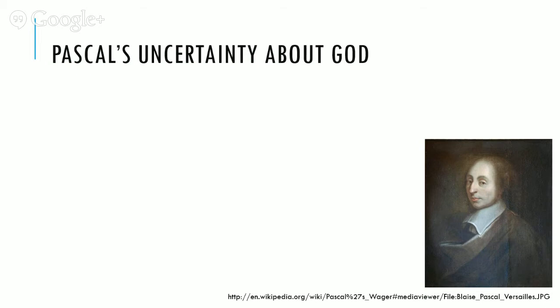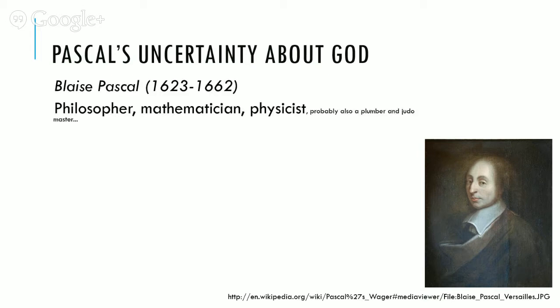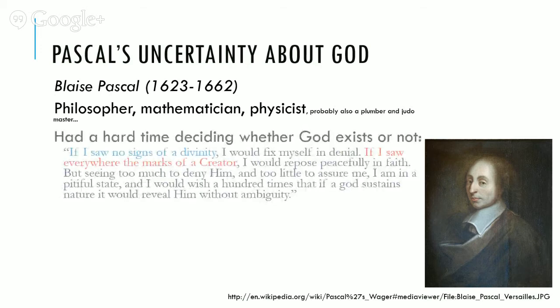So I found an interesting historical reference that works extremely nicely here. Blaise Pascal was a polymath who did pretty much everything, and a super smart guy, and he seems to have been really torn up by the concept of whether the Judeo-Christian God, since he lived in a Christian-dominant nation, was really there or not, whether he existed or not. So if you see this quote, you see that he was looking around at nature. Is nature wondrous or not? Looking at the wonder of nature and trying to use that to decide whether God is there or not.